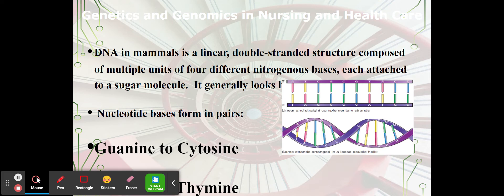So DNA mammals, and I know I have to fix that slide, it's linear, it's double-stranded, it kind of looks like that twisted ladder. It's composed of four bases and combinations, various combinations. And they're all attached to sugar molecules. They're held into that ladder shape by phosphate. That is not that important to you. It's sort of like knowing how paper's made to understand the script for our purposes. For biological research, I'm sure there's much more application in that. But for us, it's a nice-to-know, not a needs-to-know thing. I'll get to the needs-to-know.